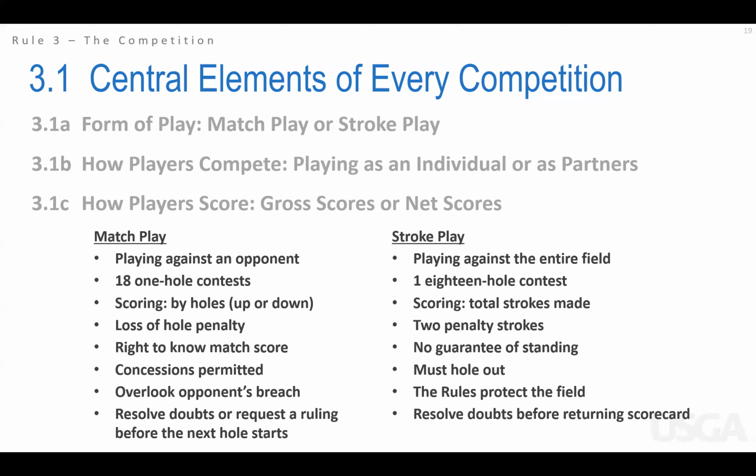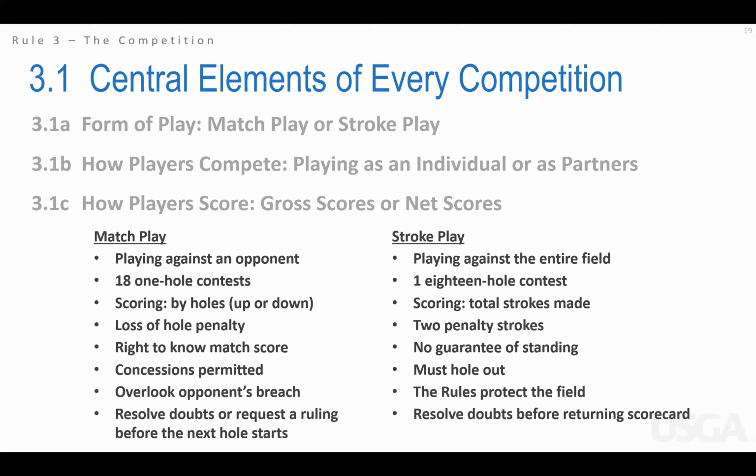In match play, we can concede a hole, we can concede strokes, we can concede the match itself. Those things are allowed, but in stroke play, we can't do that. We've got to get that ball in the hole every single time, and we've got to record a score for every hole. That's one of the key requirements of stroke play. We've got to hole out.